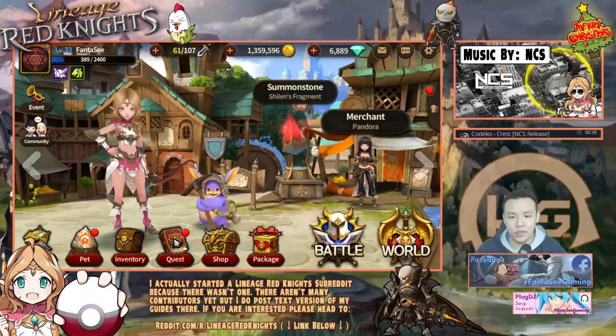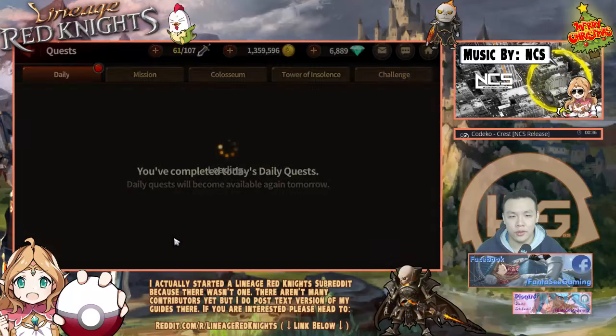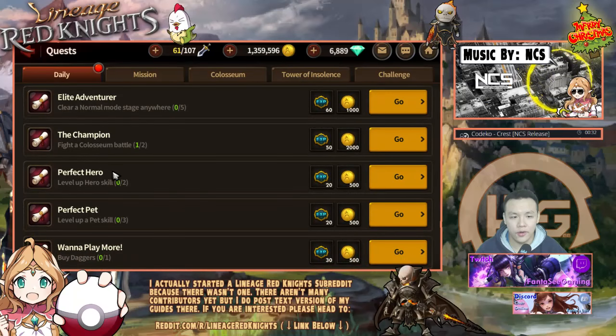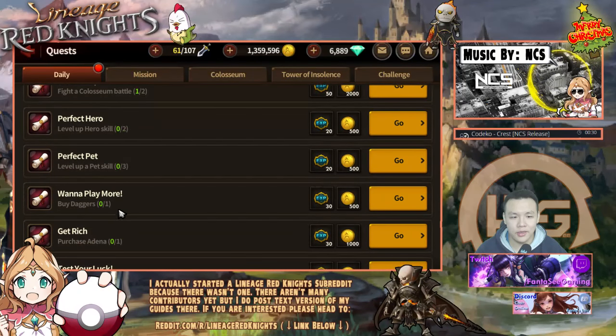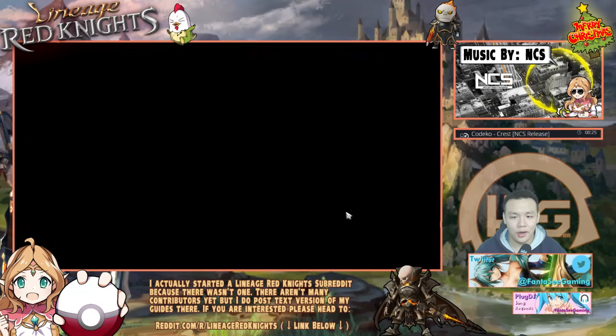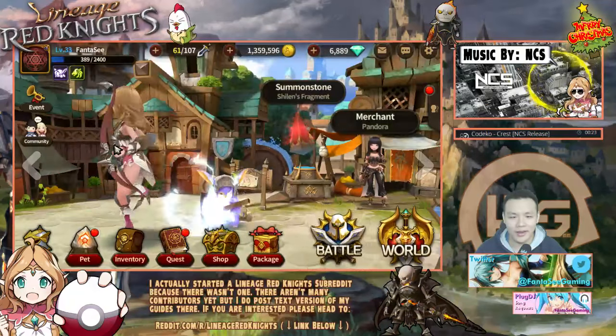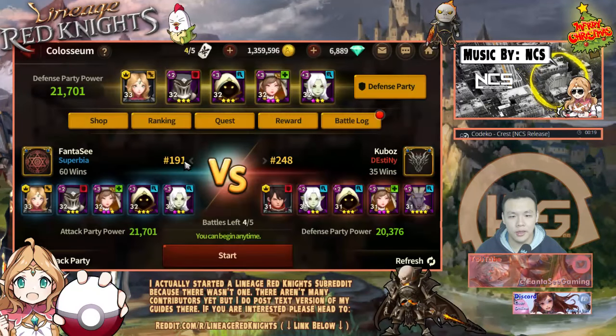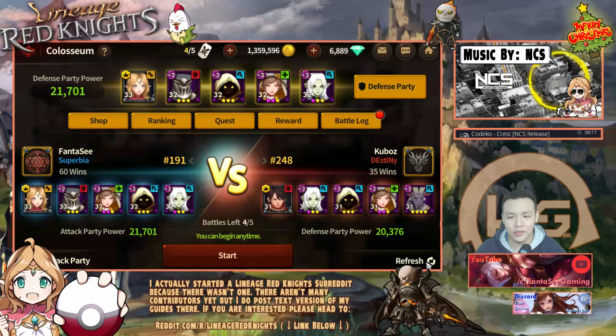So, I guess we just have one Colosseum battle to do, right? Normal stage, fight Colosseum. Level up these. This is probably not that important. Use your summon stone. Alright, let's do the arena battle and then summon one more time. Oh my god, someone just hit me. I'm 191 now. That's super sad.